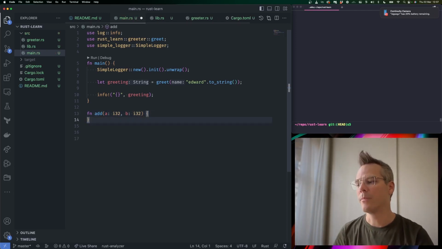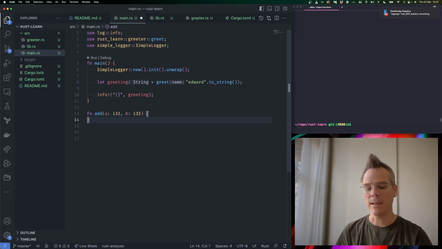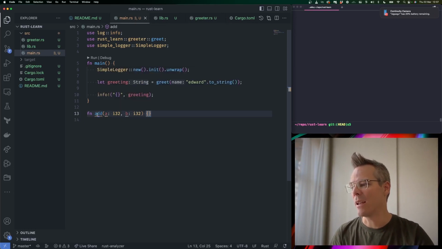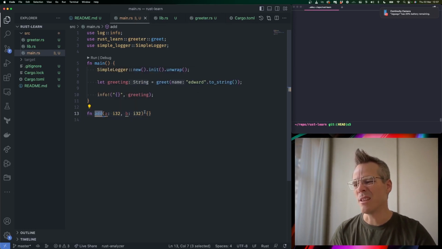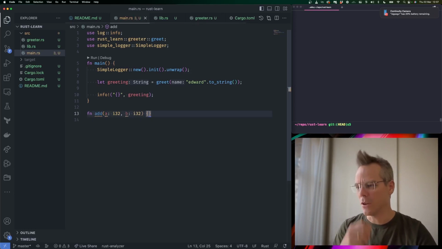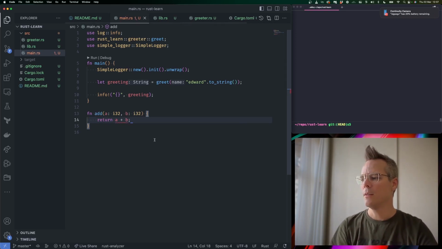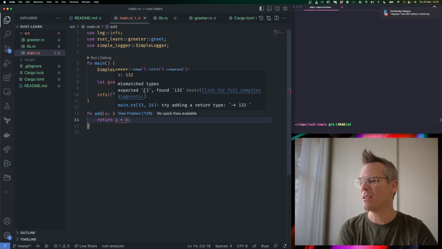So I could just open scope right here. If I save, this will probably compile because effectively what add is now is a function that takes two ints but returns nothing, if that makes sense. And actually the Rust extension is formatting my code to do this, sometimes a little irritatingly, but let's actually make this thing return the answer a plus b. You can be explicit about using the word return. That is okay. I see there's a warning here: mismatched types, expected open close brackets, found i32.